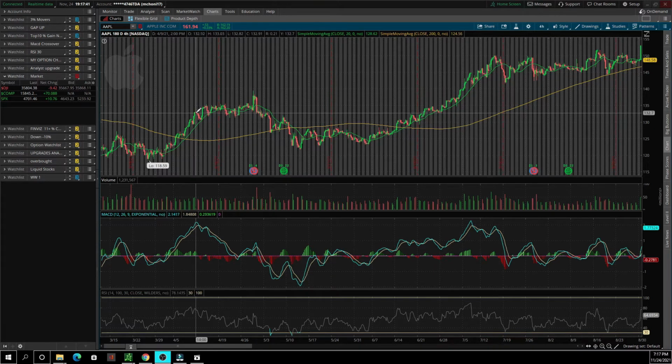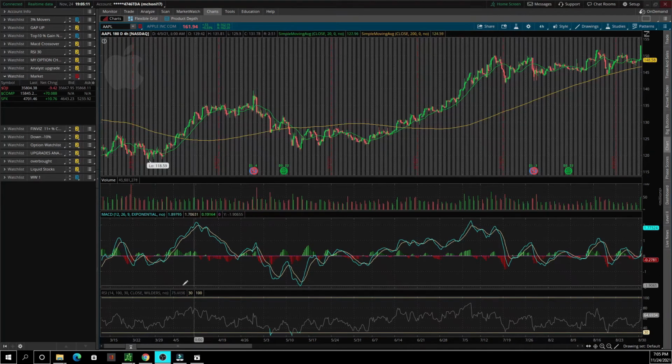Now look at the MACD indicator. Now it's swing downtrend, which means the blue line crossed the yellow line. That tells you this stock is gonna drop. And see what happened right here, the stock started going sideways. It dropped, bounced back, sideways. But all of a sudden, it dropped all the way down.